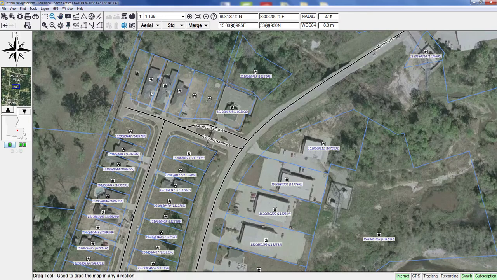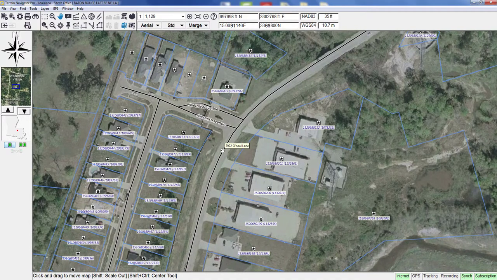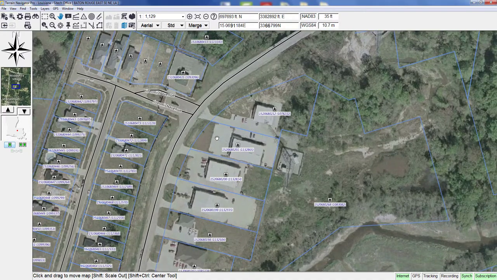So the parcel data is purchased by state. So we're in the state of Louisiana, so we purchased the parcel data for that, and we have access to any available parcel data for the state of Louisiana. So what I'm going to do is create a property boundary for our SITECH office here.